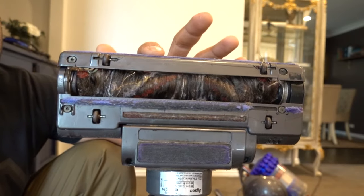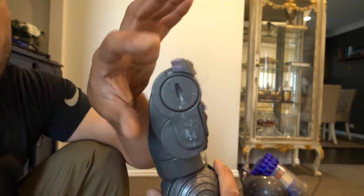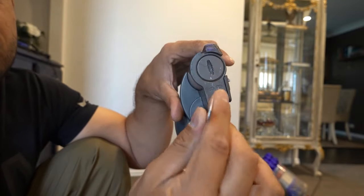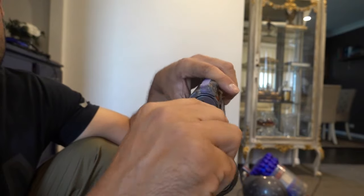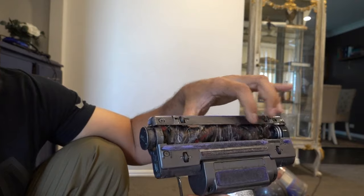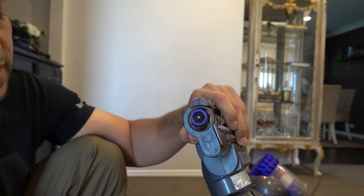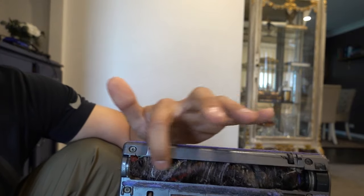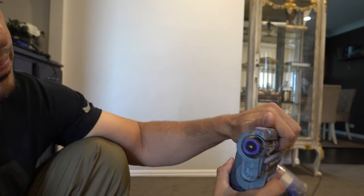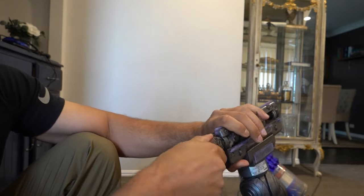This unit is absolutely filled with hair. To clean it out, have a look at the side — there's a little notch and that's actually a cap to remove the brush. The easiest way is to take a spoon, use the back end of it, and turn it to the left just a little bit to loosen the cap. You can then push out the roller with your fingers, sliding it back to remove the cap. If yours is as filled up as mine it'll be a little hard to remove, but just push it out and grab the end to pull the roller out.